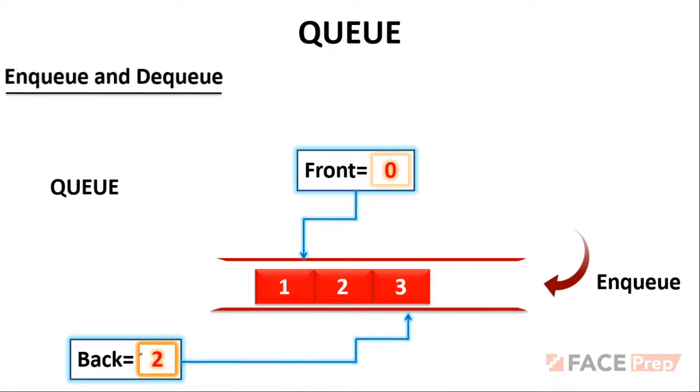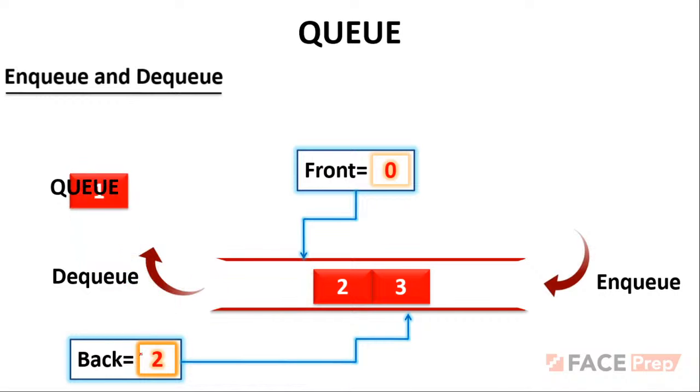So you are clear with Enqueue, I guess. Now let's move on to the concept called Dequeue. What is the meaning of Dequeue? Dequeue is nothing but deletion. So I am going to delete my element from the queue. When I delete an element from the queue, which element will be deleted? We know that queue follows first in first out order. The element that will be deleted is 1. 1 will be deleted first from the queue.